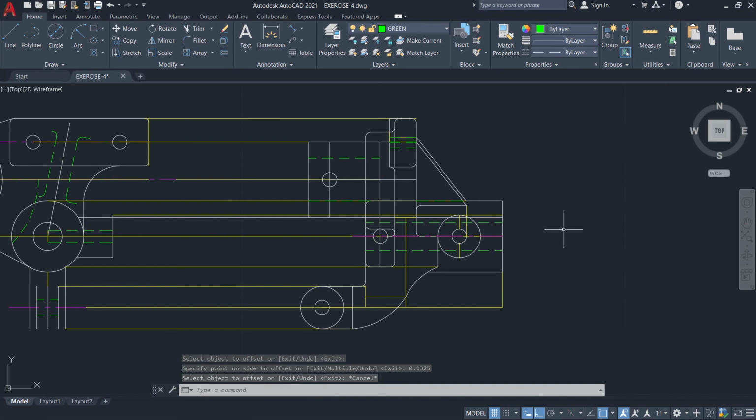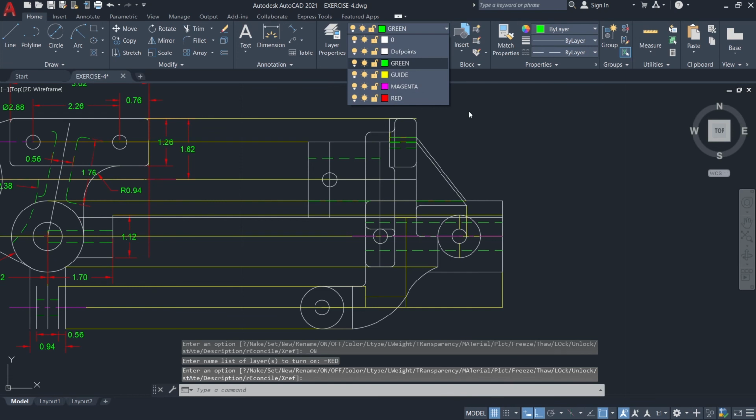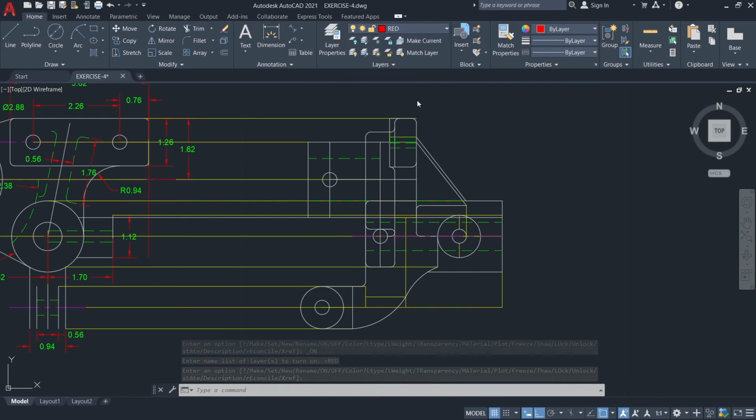And for our last and final step, we will put their respective measurements again using the dim aligned, dim linear, dim radius, dim diameter, and make sure again that those lines are red while the text are green. It is based on the given figure.